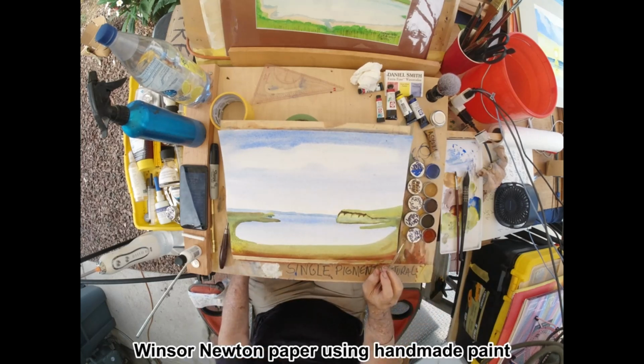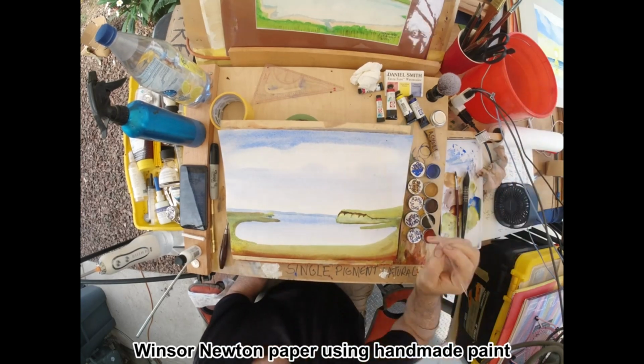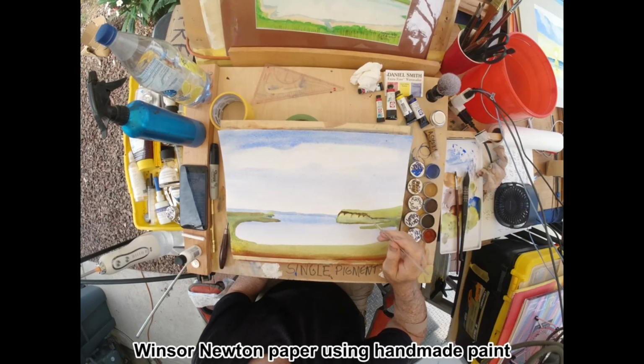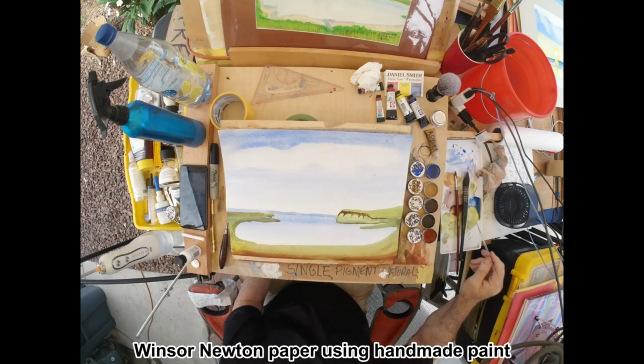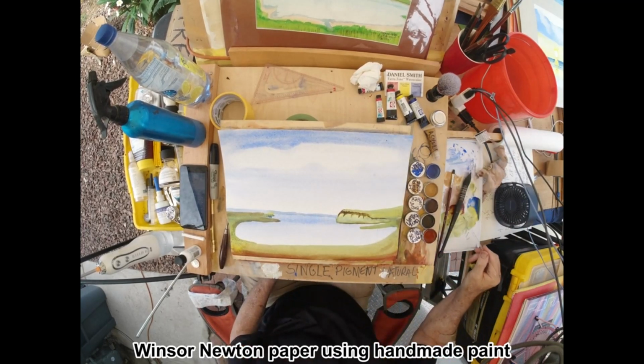Now we're getting dry, but that's an interesting occurrence. In fact, that's what they say about wet on damp, is that you can have surprises. And yeah, I can see. So the cliffs, I'm re-wetting an area because these cliffs have a lot of vegetation that grows on them, so I could use some of the green that we created.